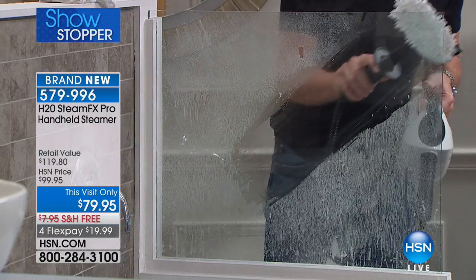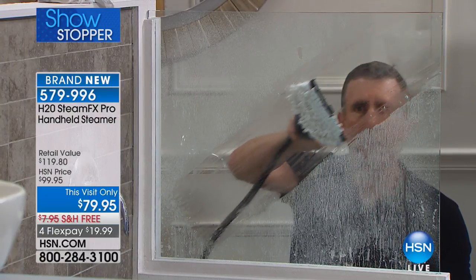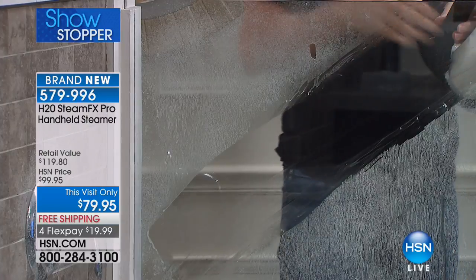This is a really, really good quality microfiber pad. Then you've got the squeegee right here. Use the squeegee, and I don't know if you'll be able to see my handsome face right here, but look at that, all right? Look. Can you start to make a dent in that really, really quickly without using any chemicals?